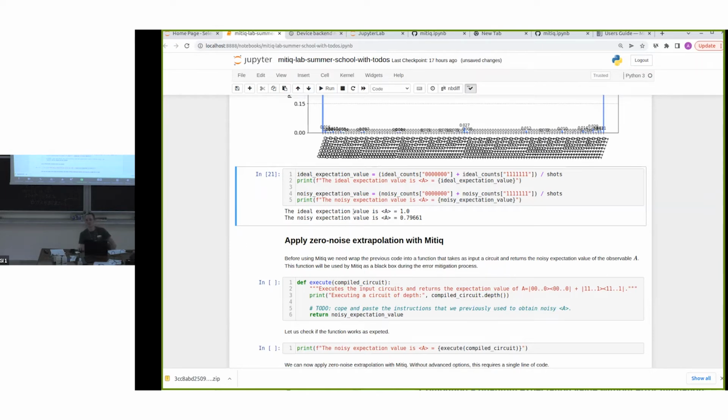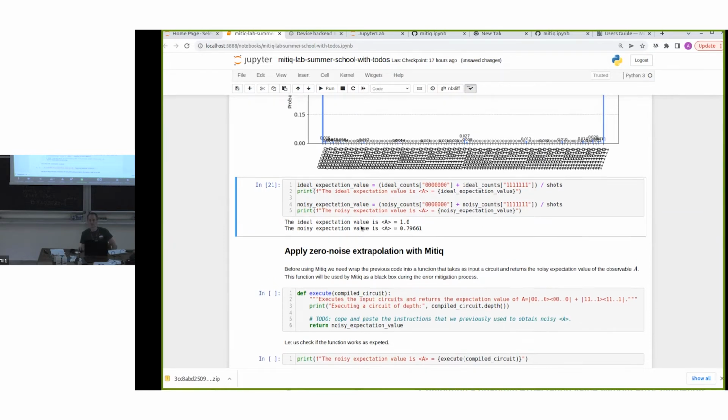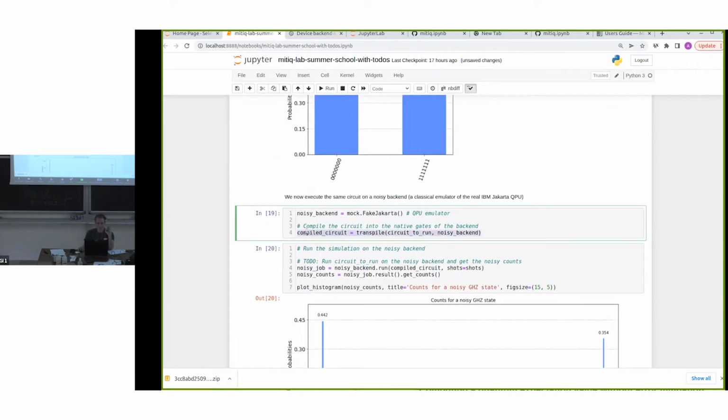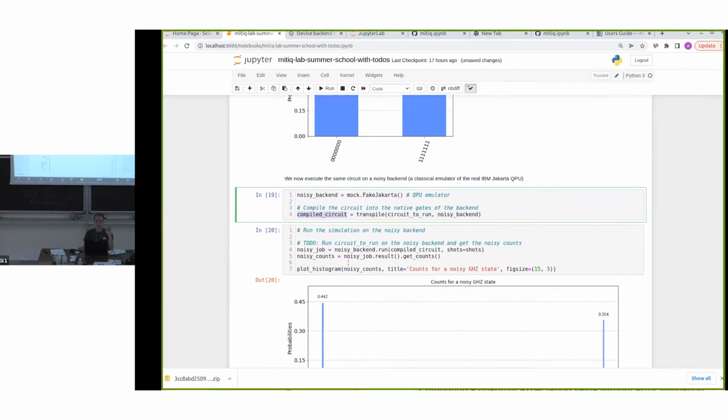Can you repeat this? Pushing the compiled circuit into the same thing as before, where we say use backend.run again. Are we not applying the backend twice? No. As you can see here, this line is just a compilation and maps the input circuit to a compiled circuit. And when you do noisy backend run, if this is already compiled into the good gate set of the device, it's not compiled again.